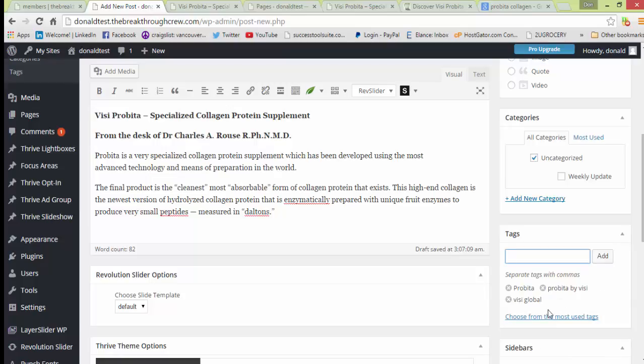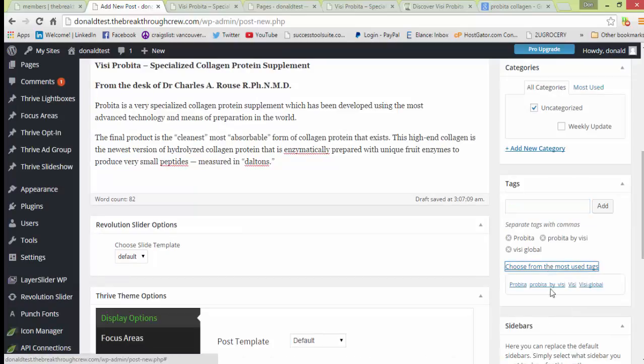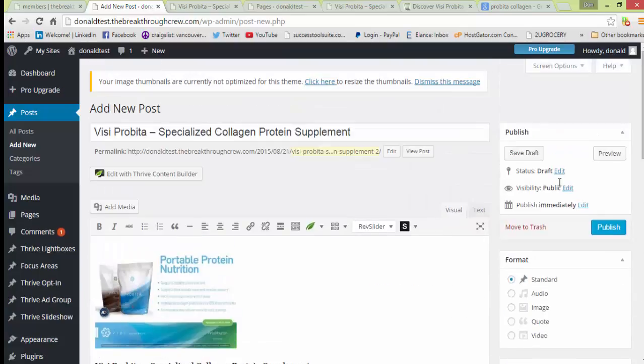As you can see, they're down here. And as you create these keywords, you'll be able to choose from your most used keywords. And as you can see, they'll already be here for you. So once you've built this tag list out, you'll just be able to click, click, click, click, and they'll all post for you. When you're finished here, you're happy with everything, and say something happens and you're not able to finish this blog post, you can click save as a draft, and you're done.